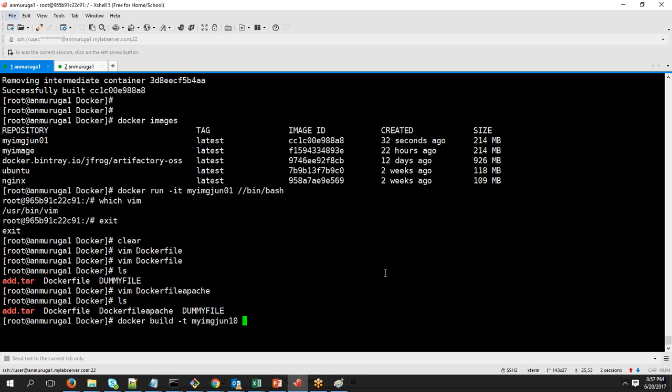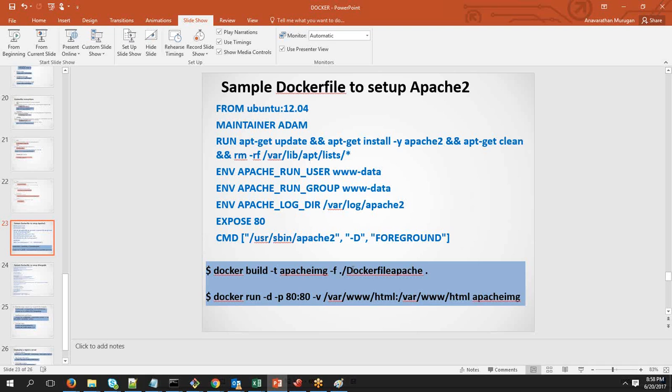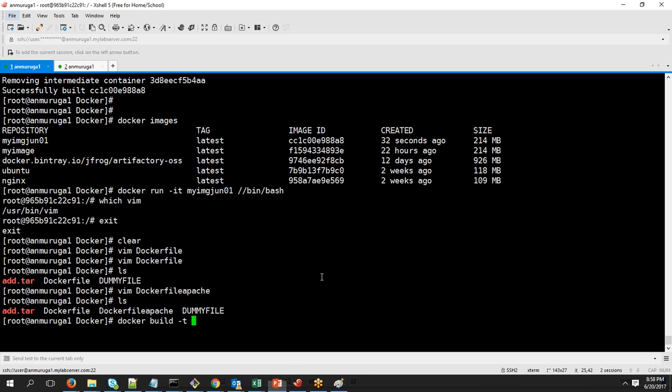So now if I want to create my new image, then maybe here I can say -t, whatever the name of the image. Let's say the name of the image is my Apache image. And in this, you'll say -f, and the name of the file, and it is available in the current directory.